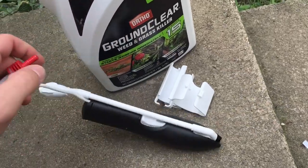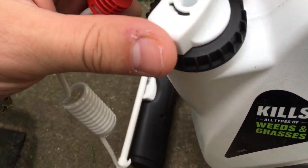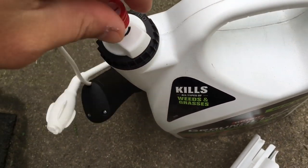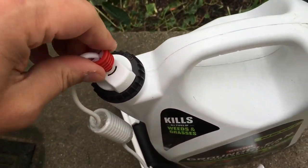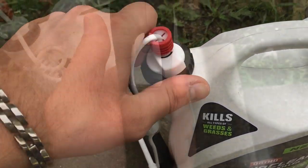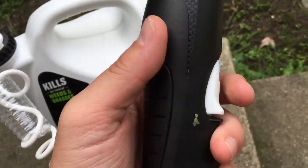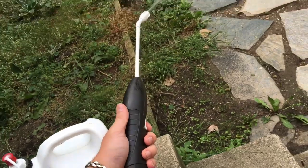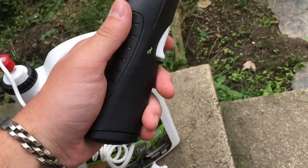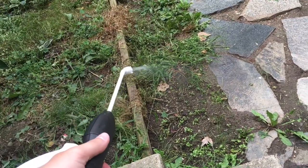I think all we really do is just put this red thing in there, maybe turn it up — there's an on/off. Turn it on. Put this red thing in there. Yeah, I think we're good to go. There's a little trigger lock right here. I press this down — oh yeah, you can hear it spinning in there. So it's definitely a wheel that's pinching this tube and that creates the suction, and that's how it works.